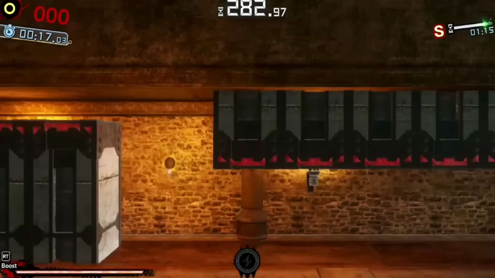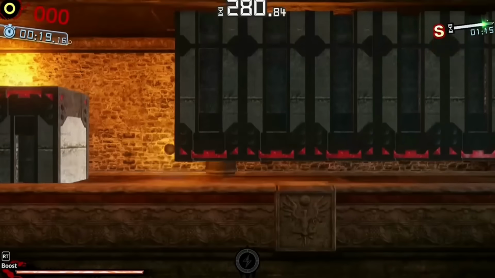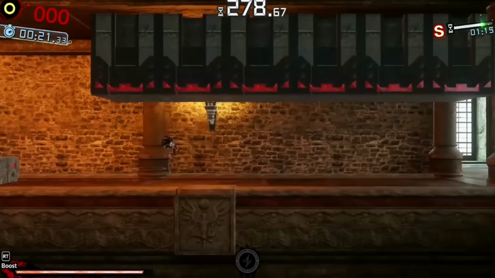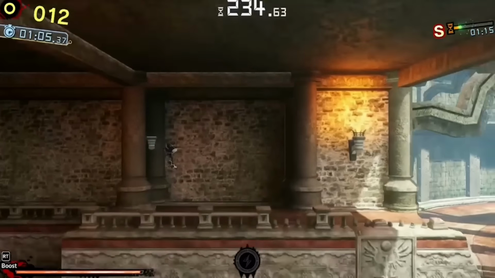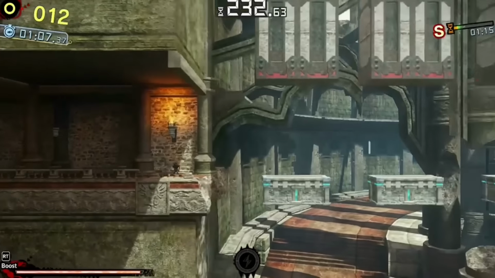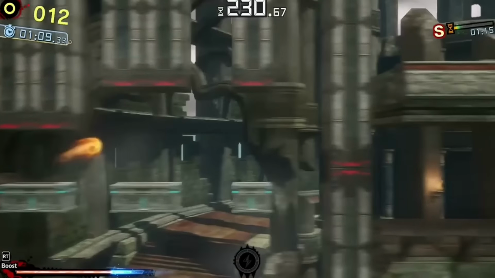So in the first indoor section, we need to be very resourceful of our boost gauge. For the majority of this part, we need to air dodge our way through. This first outdoor challenge is why we need a lot of juice. Boosting is the only way to clear the gaps.